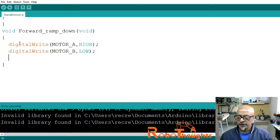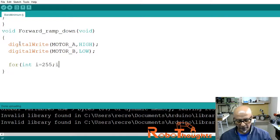Then we will say for (int i = 255; i >= 0; i--). We are doing it in the opposite direction, right? Now it has to reverse. So i equal to 255, semicolon, i greater than or equal to 0, semicolon, and then i minus minus, which will go in reverse. Close the bracket.